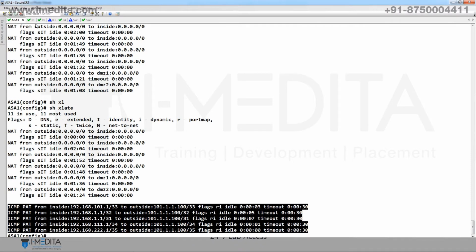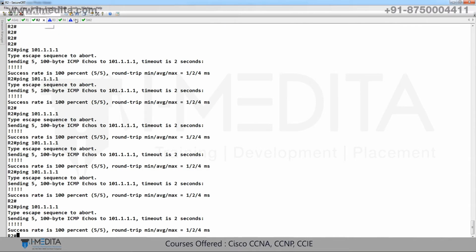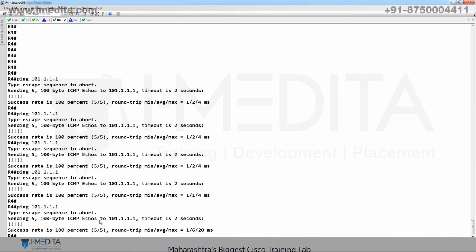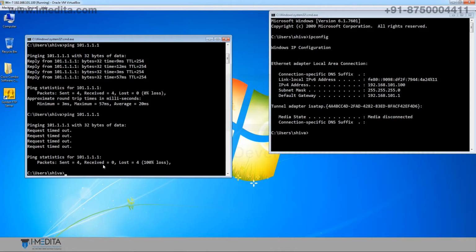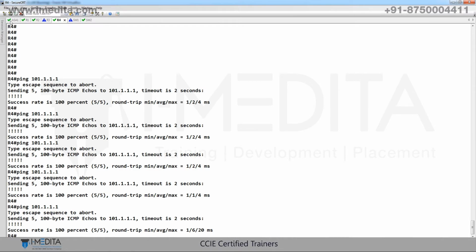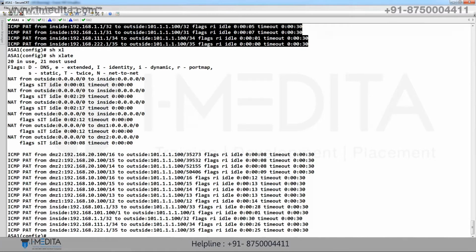Then go to R2, ping to R3, go to R4, ping to R3, then go to PC1, ping to R3 or we can say ISP. Put command here, show xlate. Done. Then you can see here that whenever the requests are coming from DMZ1, DMZ2, inside, ASA is translating with its public IP address of outside interface with a unique port number.